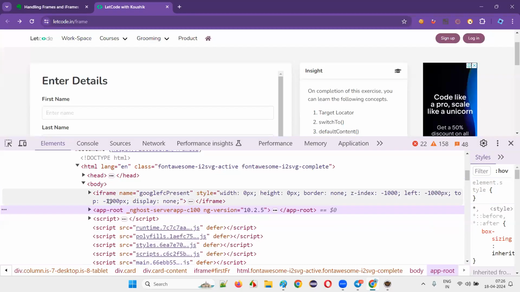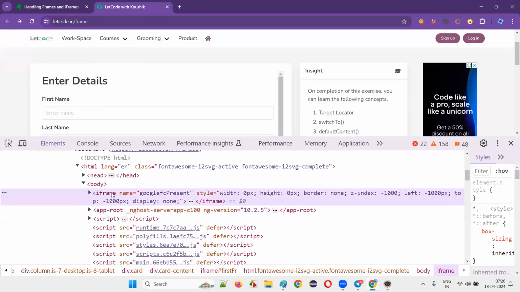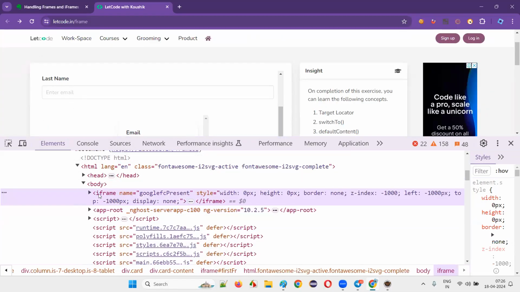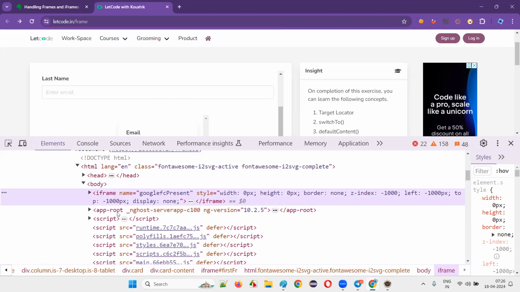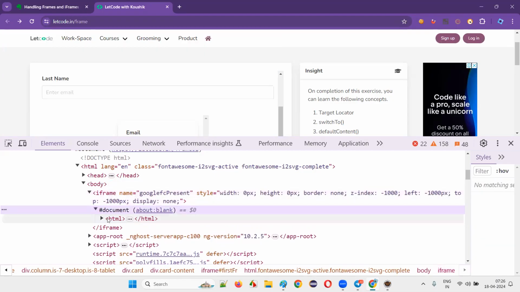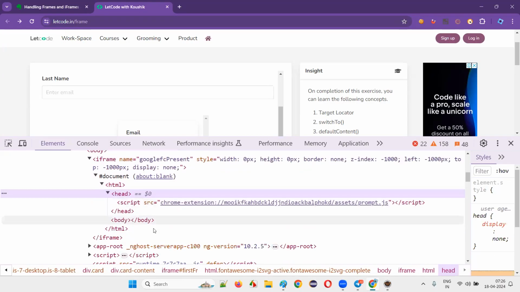You see, for app root, this is a sibling frame. Under the app root, we have these elements. So there is one another frame here, but it is not the frame inside which our elements are there. Ashish, is that clear? Yes, I just wanted to see whether it is highlighting anything. You see, it's not highlighting anything. This app root is only highlighting this part, and this iframe is not highlighting anything. I don't know what is the reason they have put this iframe here. But if you expand this, some document is there in that HTML. Let's see if anything is there, some script they are running. They are not really doing anything.